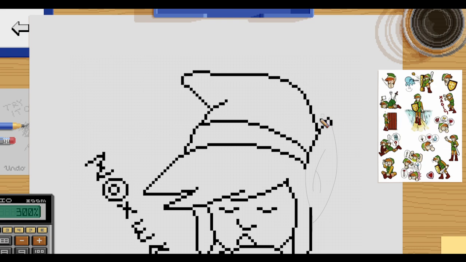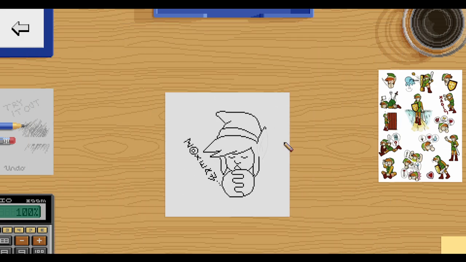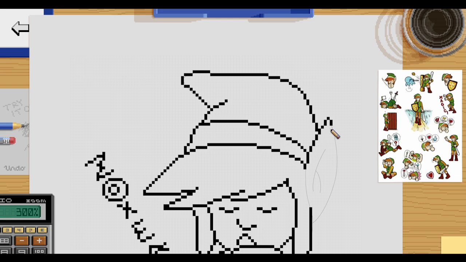I do want to have that sharp point at the top, because is he an elf? Are Hylians elves?